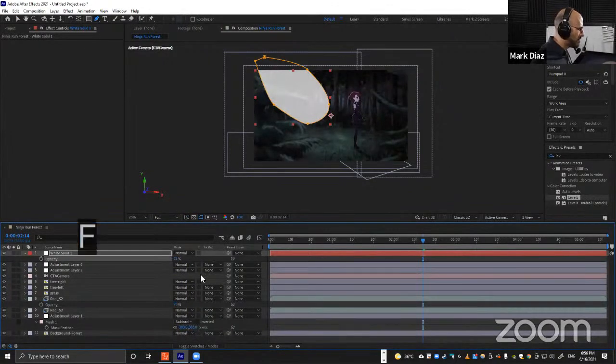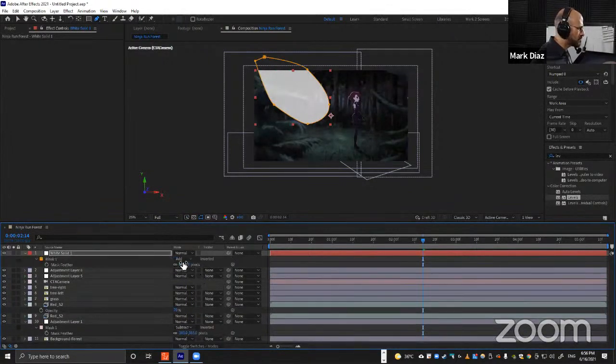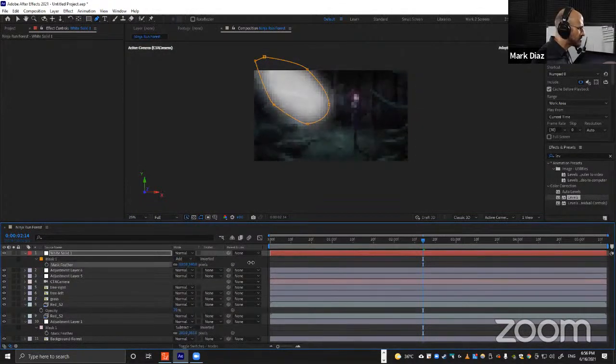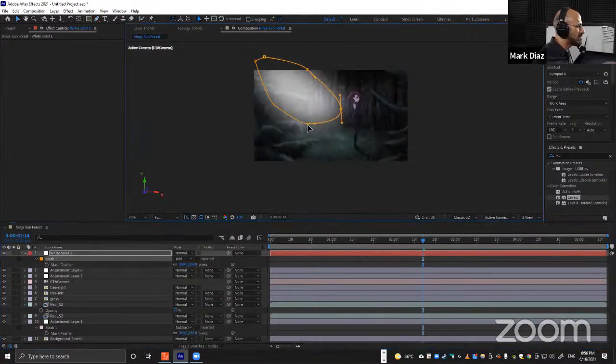And then I'm going to change the feather. I just pressed F and then increase this to around there. Now this is not looking really nice, but this is one of the things that I love about the blending modes. I'm just going to click on the mode.